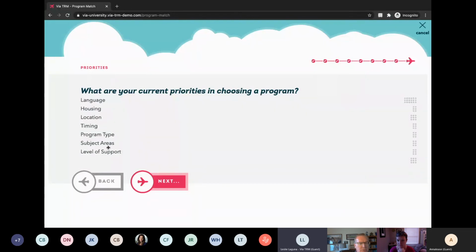However, for some students, maybe it's level of support, or maybe housing, or comfortability of being around others now that travel and movement has been compromised. So this is kind of the final question of priorities. So we'll click next.